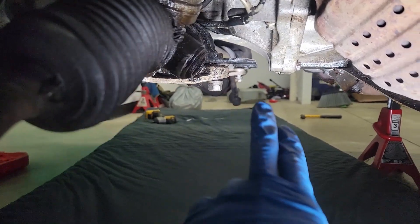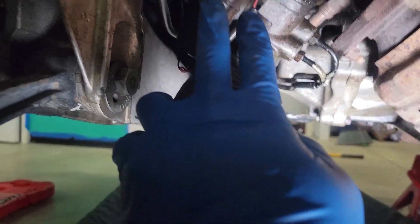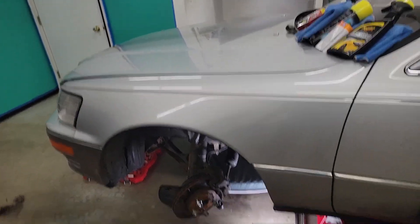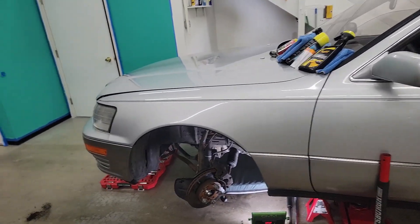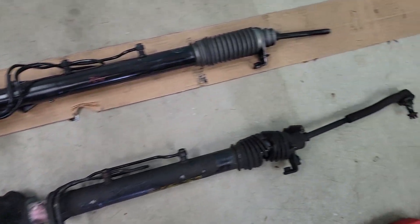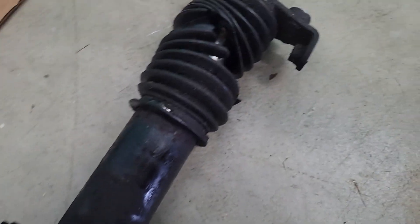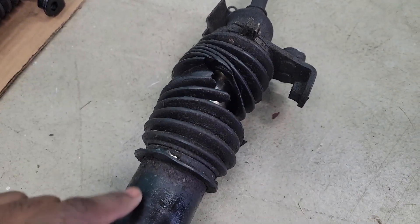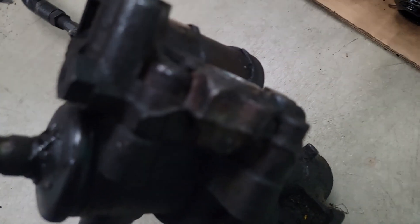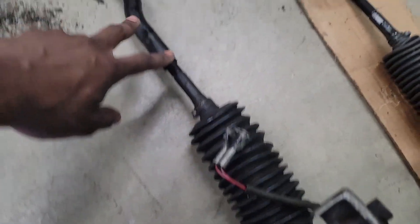There's a bolt there and a duplicate one on the other side. I still have to disconnect the two lines going to and from the rack, and then the bolt that connects to the steering shaft. Once I get that sorted out I'll be good to go. As you can see, I got the old steering rack out — this is what I was talking about where the boot is ripped and inside there are seals, which is where the fluid was leaking from.